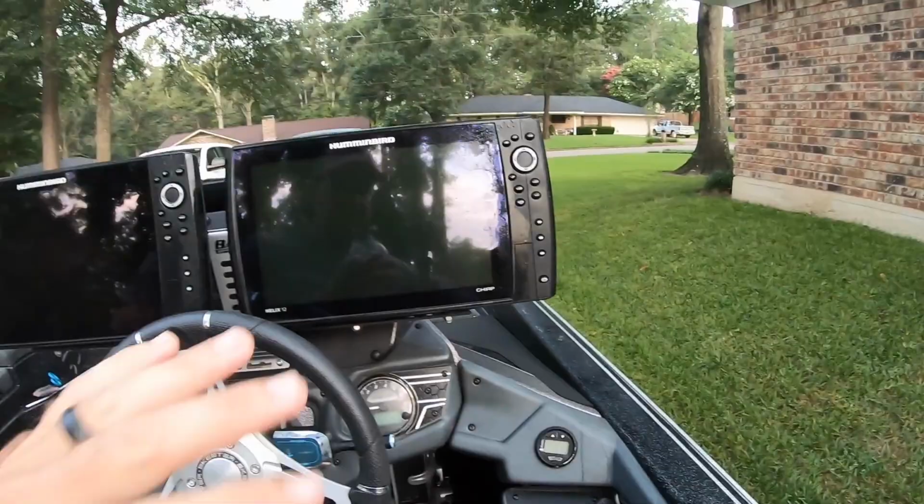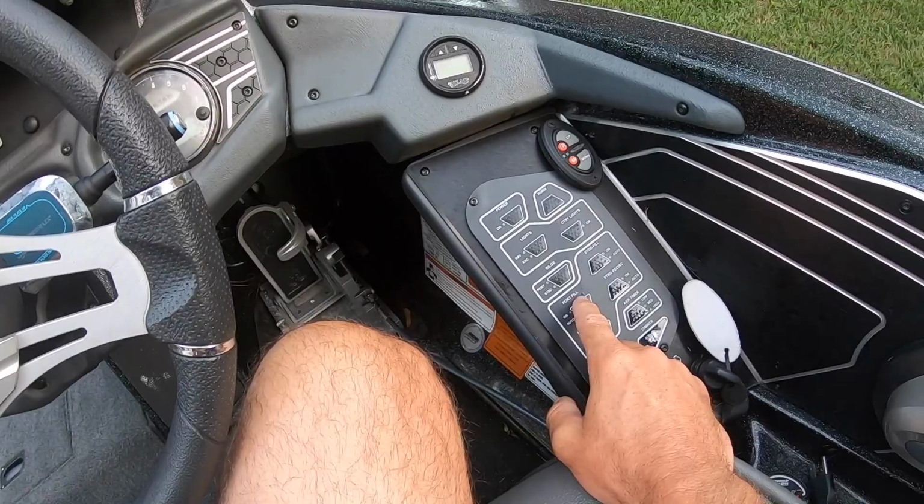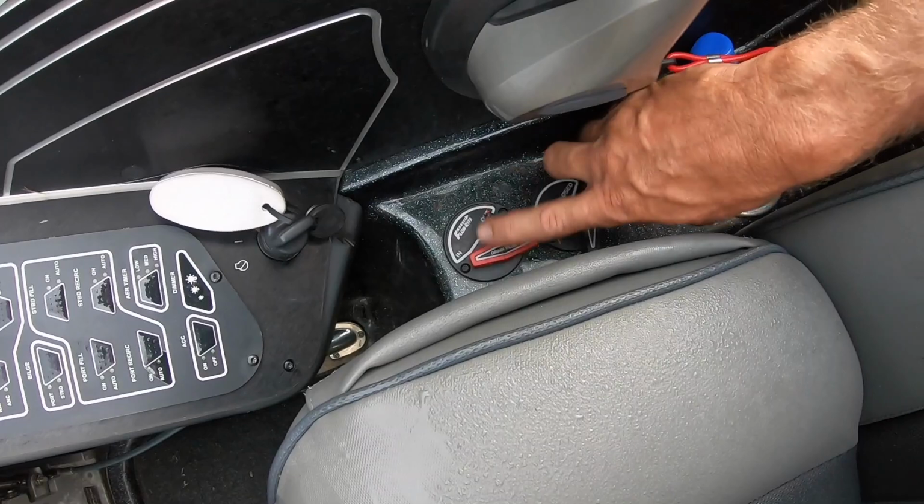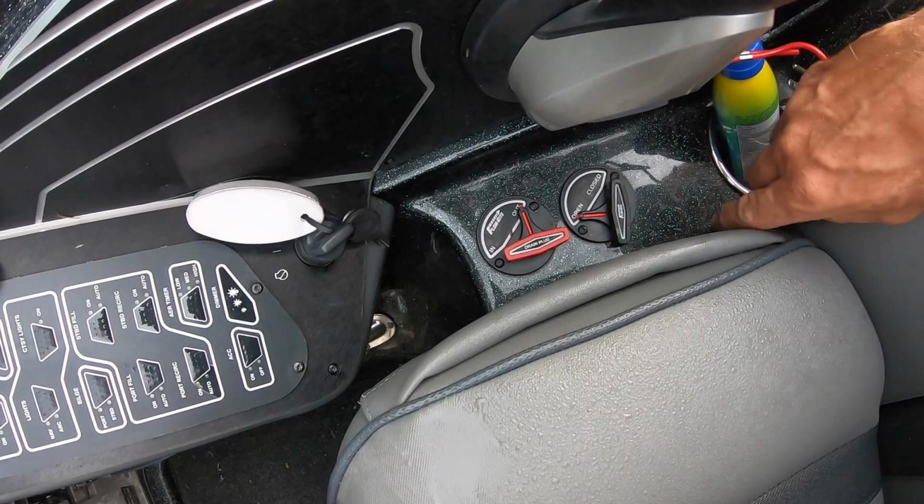Everything's been really good. Everything's been really easy to get to. I have had to replace this, and it was just because one of these things went out, and it only took 2 days. I got one, and they overnighted one, and I actually replaced it myself because it was really, really, really easy. I do love having my control panels, this is for the drain plug. It's out right now. I mean, that's as easy as it gets for opening and closing your drain plug.